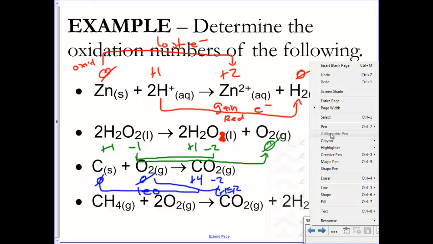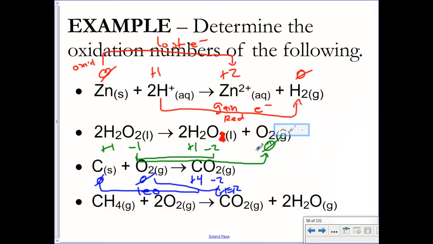One last one, then I think I'm done. Wait. Okay. Sorry. Does that mean that the first one is a redox too because it has both of them? All of these are redox, yeah. Because whenever you have something gaining and losing electrons, it is redox.